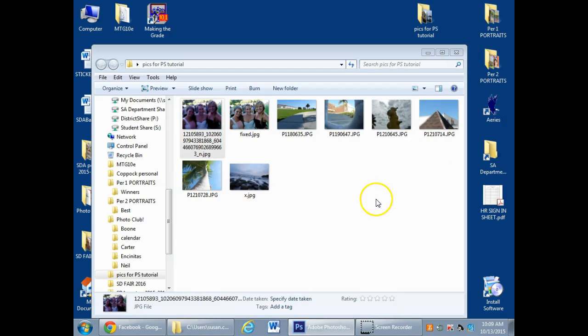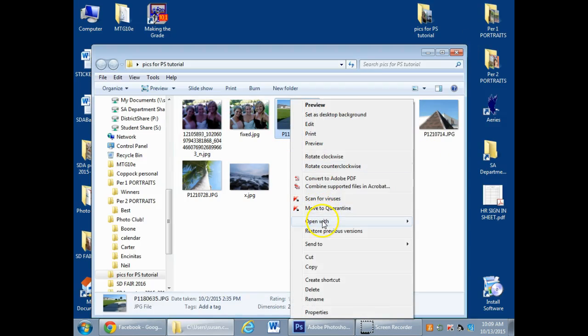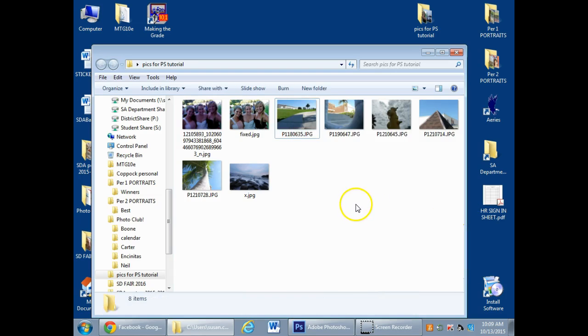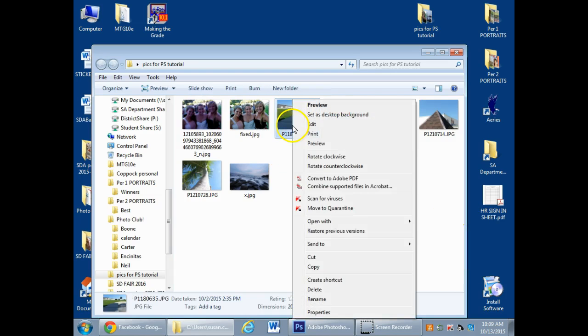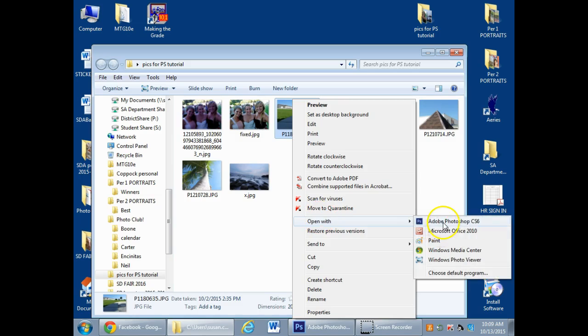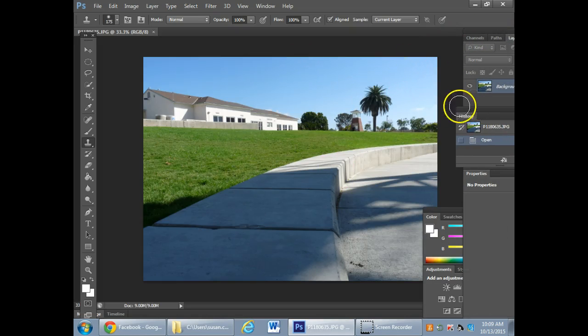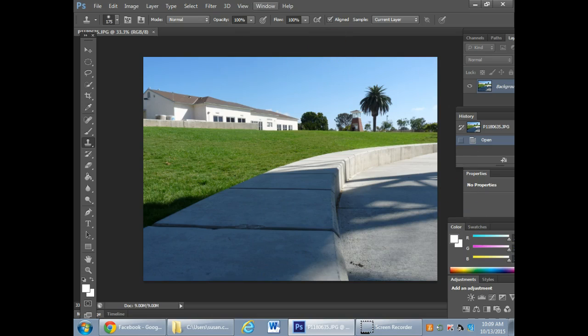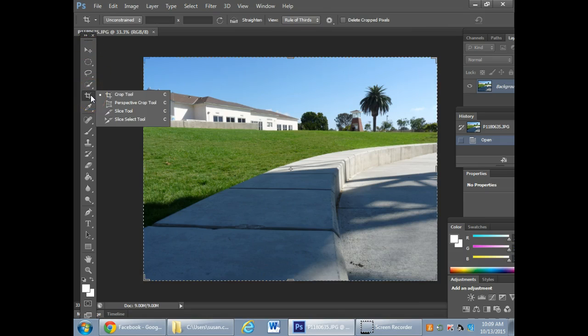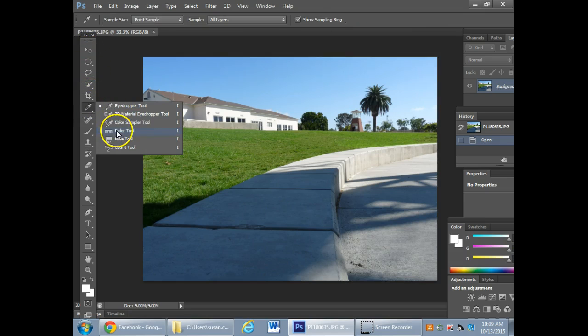All right. The next thing a lot of people have been talking about is straightening horizons. I've shown a few of you that personally. But I want to show you what that tool is. It's a non-instinctive tool in Photoshop. It's called the ruler. It's the fifth one down. So you go down to 5, right click, actually 6. Right click and go to the ruler tool.